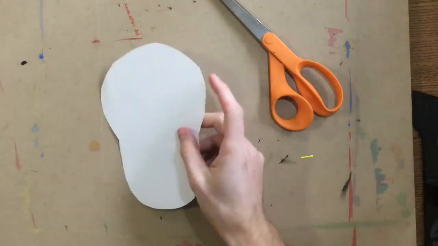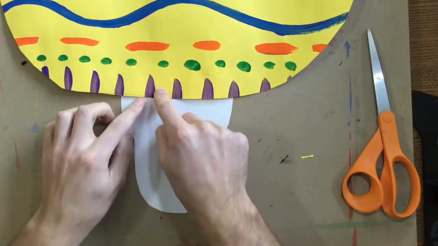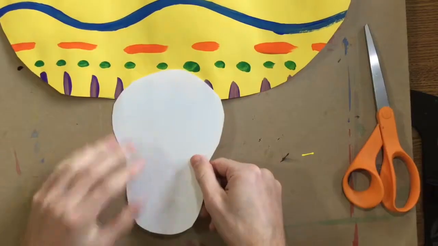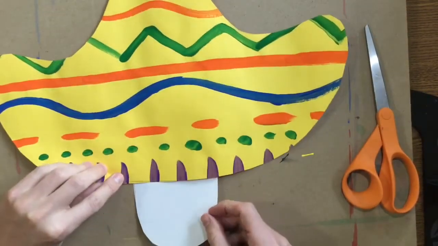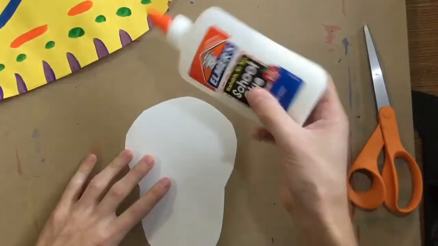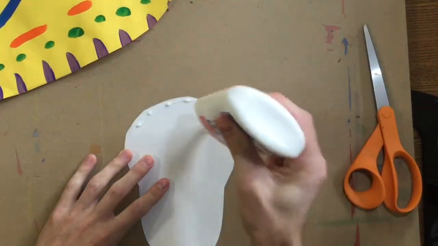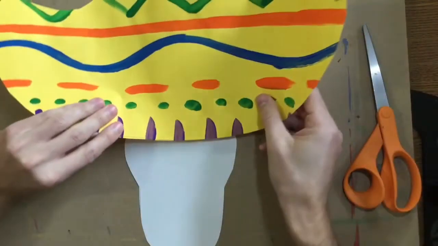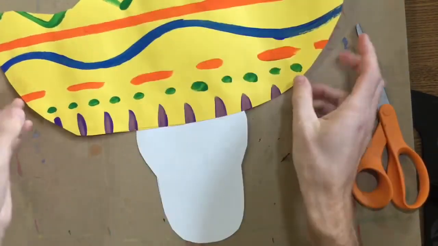And this skull is going to get glued to your sombrero. Notice that my sombrero goes on top of the skull. You do not want your skull on top of the sombrero. Notice that I am not putting the sombrero way down here, I am just putting it along the top. So I am going to put a few dots of glue right along the tippy top where I want that sombrero to be, and I can glue that on just like that.